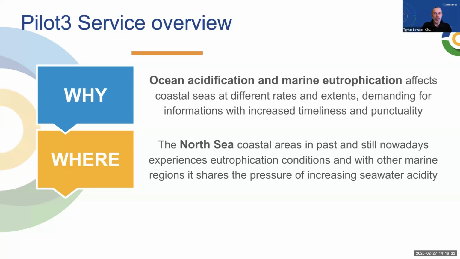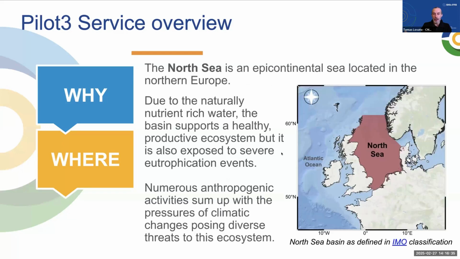So just a few general references in the next slide about the North Sea, as it is located in Northern Europe as an epicontinental sea, and its natural environment provides and sustains a very healthy ecosystem, providing then in cascade a number of services to human activities as well. Nevertheless, as I said, it's experiencing since a long time a number of anthropogenic pressures deriving from both land and sea usages, along with the imposed pressures from the climatic changes.